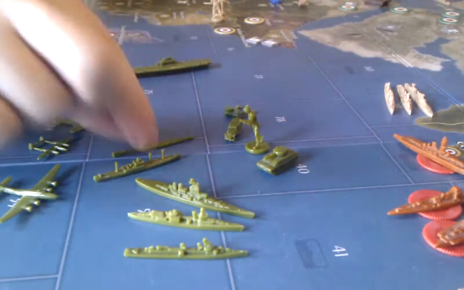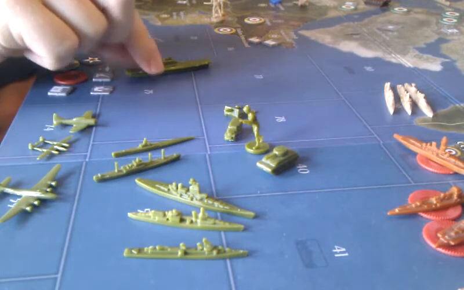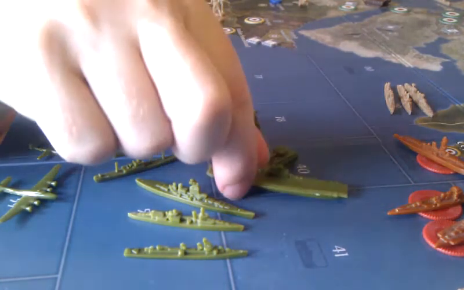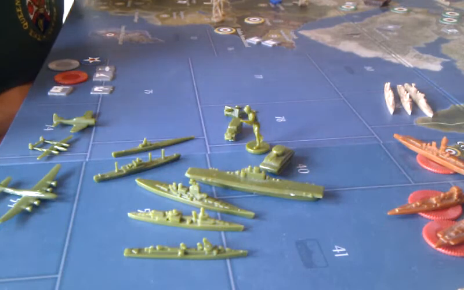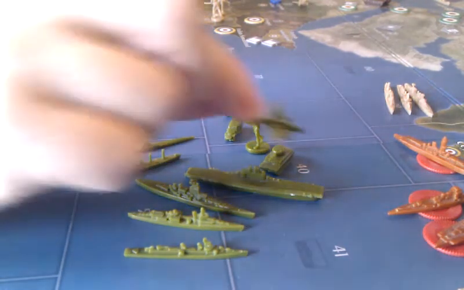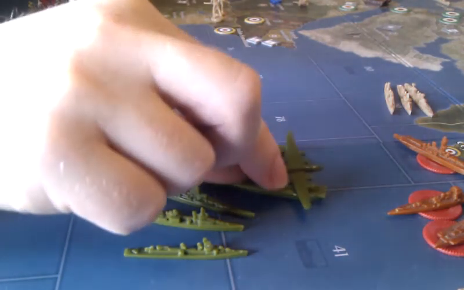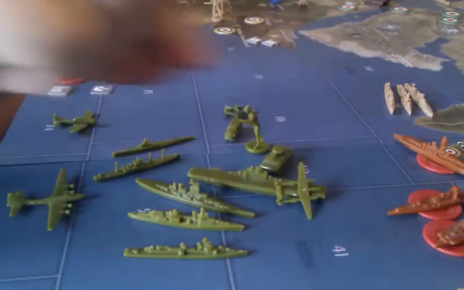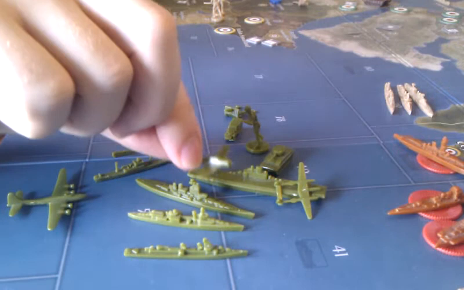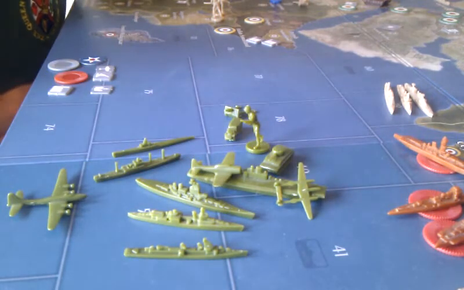Also, we have 2 more. We have the submarine, and finally, we have an aircraft carrier. Aircraft carriers can carry 2 planes, but they can't carry the heavy bomber. Heavy bombers are just too big. So they will have to carry tactical bombers or fighters, like so.